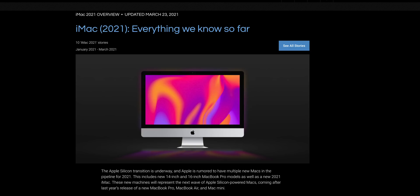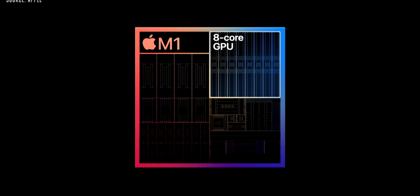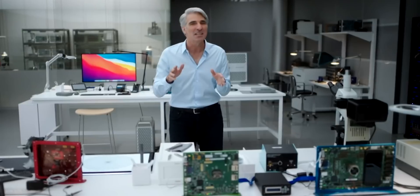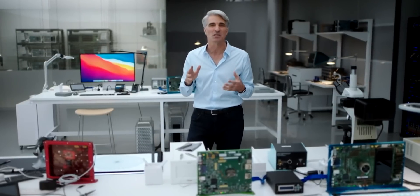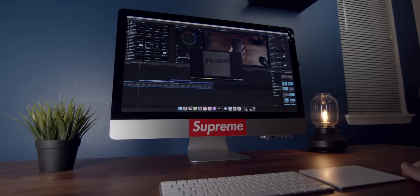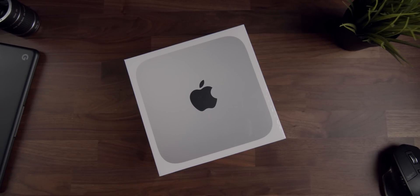I tried really hard to wait for the new iMac that's been rumored for months, which allegedly will have a much-needed overhaul when it comes to design, and most importantly, Apple Silicon. Apple's homemade chips have been a resounding success, far exceeding everyone's expectations, and I've been waiting on pins and needles for the next iteration of Macs to drop. But after the last video took way too long to put together, it was the straw that broke the camel's back. I decided to get a computer that could hold me over until the new iMac or MacBook Pros drop, and I ended up going with the base model M1 Mac Mini.